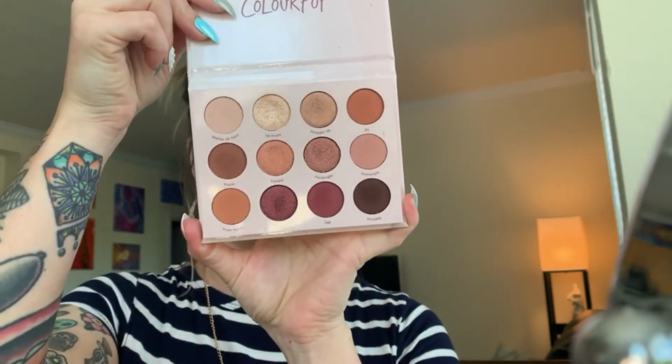Okay, so I already have my full face of makeup done. We're gonna just do a really quick cut crease. I'm gonna be using the Give It To Me Straight palette from Colourpop. There are 12 shades in here, so you can really use any of them, but we're gonna be using the most neutral shades out of this whole palette.